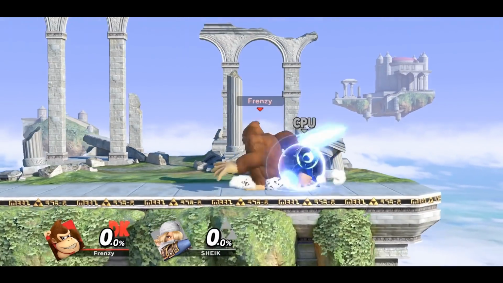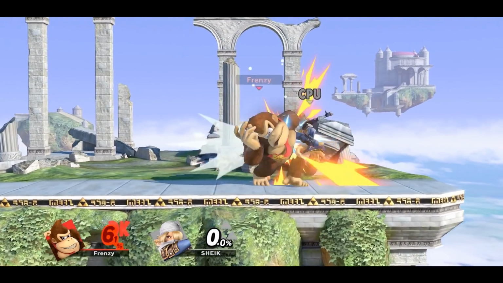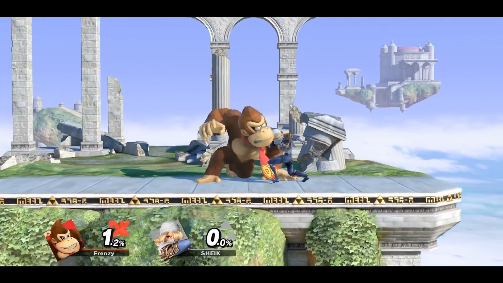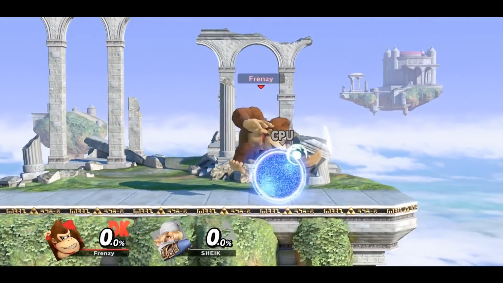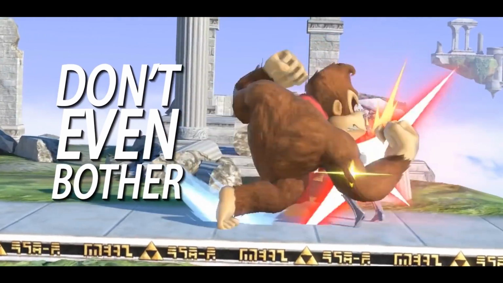Donkey Kong's back air is -6 on block, so Sheik can get a guaranteed Nair out of shield, though if DK messes up his timing, you can get a fair or a back air or even shield grab as a mix-up. Aerial down B is -4 on block. Sheik can't punish this, stay away.